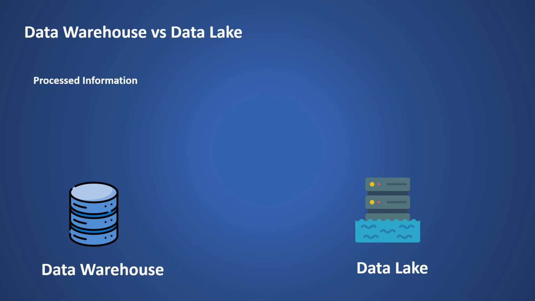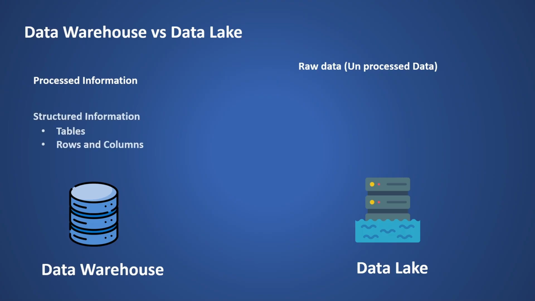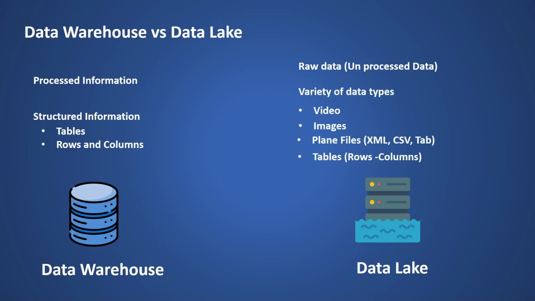Meanwhile, the data warehouse contains information that has already been processed and organized in a specific way so it can be analyzed. Another difference is that in a data warehouse, we see the information structured in rows and columns, that is, in table format, whereas in a data lake, we can have a mix of everything, such as CSV files, images and videos, and even tables like those we will see in a regular database. Because of this, we will need to use different technologies to extract information from these formats.